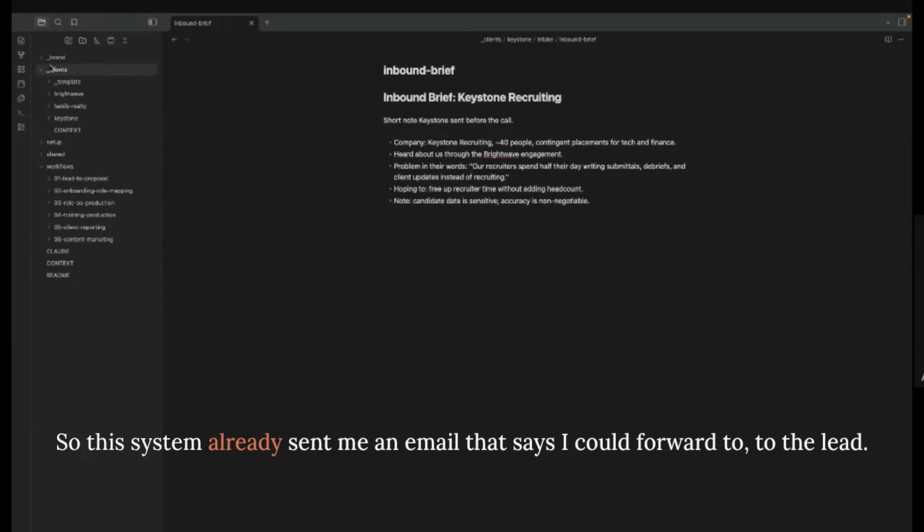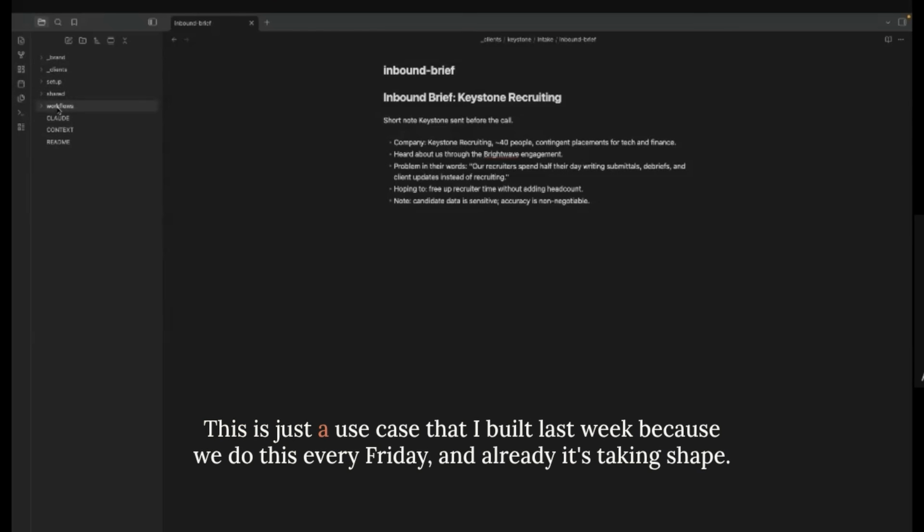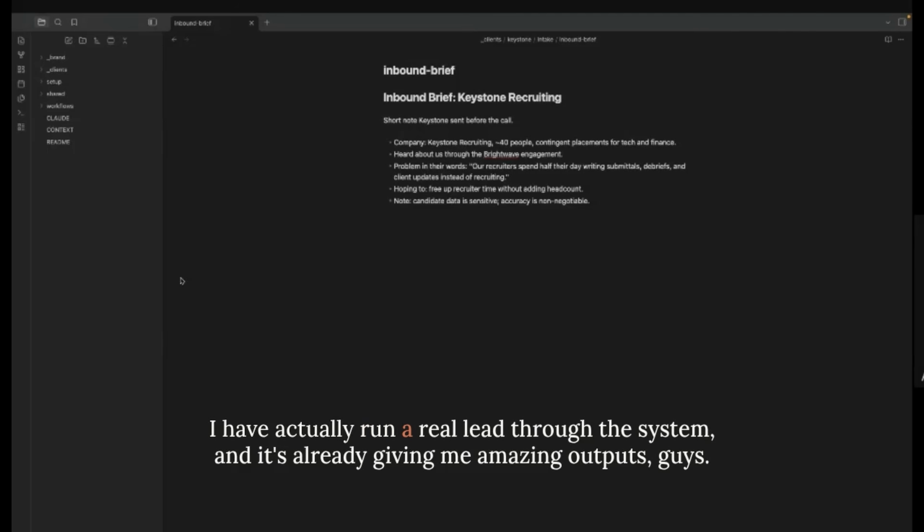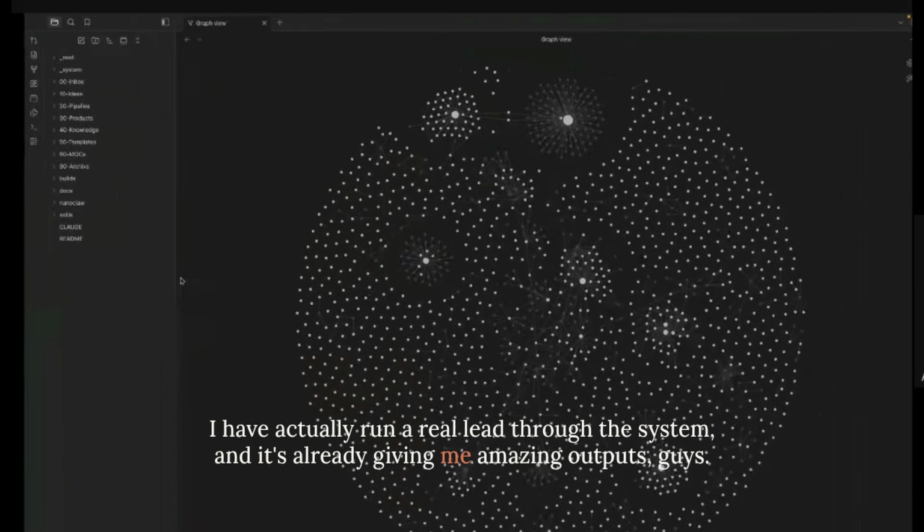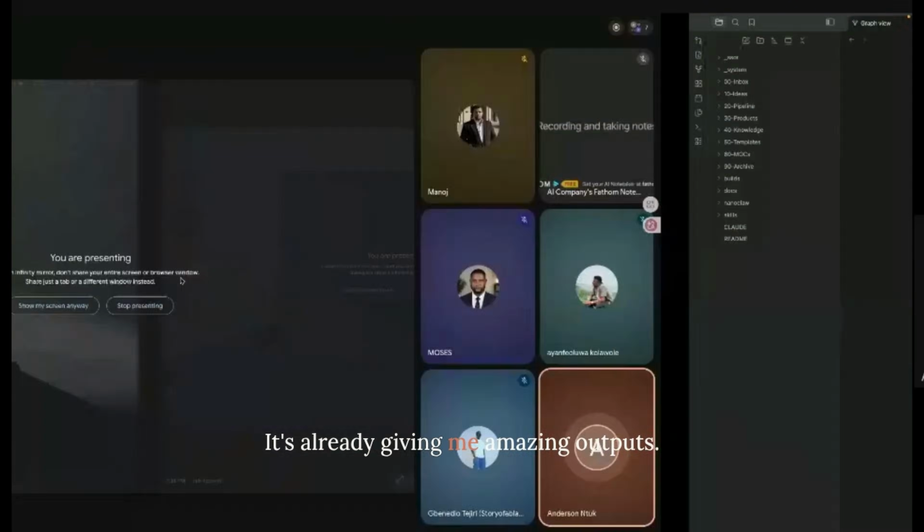So this system already sent me an email that I could forward to the lead. So why am I showing you this? This is a use case that I built last week because we do this every Friday, and already it's taking shape. I have actually run a real lead through this system, and it's already giving me amazing output, guys.